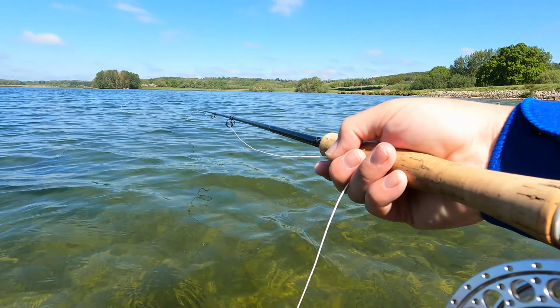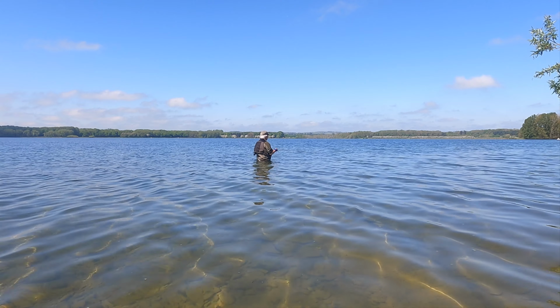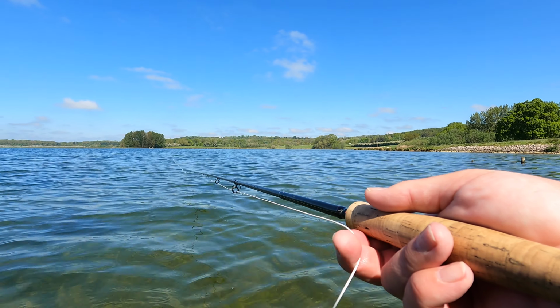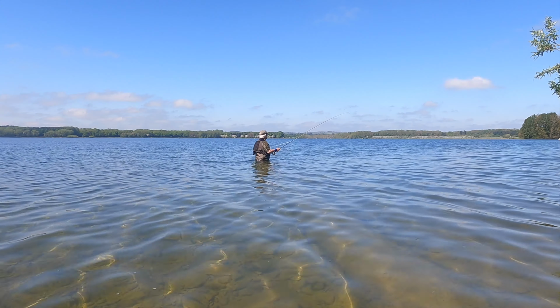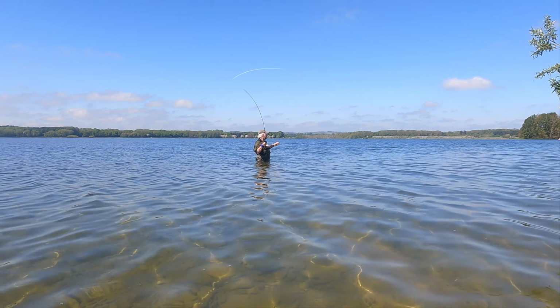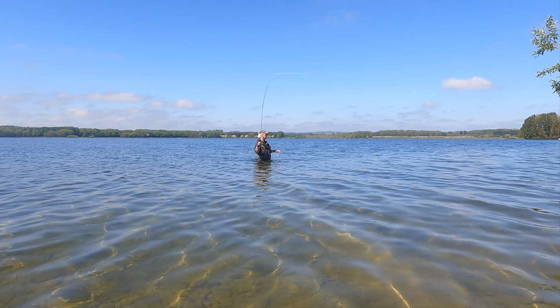The thing I found when practicing in the back garden was I was able to throw quite a lot of line out without aerialising a huge amount of line, and that was quite liberating. I'm going to try casting with less line. Let's see if that works. That's like if I'm in the back garden, I don't tend to throw a huge amount of line.